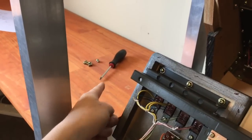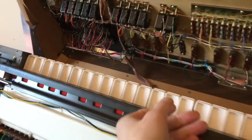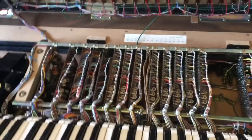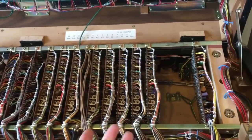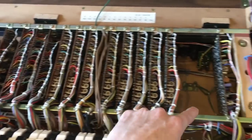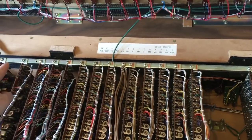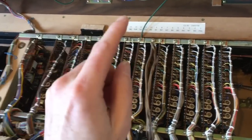As soon as you touch a metal synth, that charge disperses to nothing. You could even remove the charge from you with just a screwdriver. But with this synth, that doesn't happen - it's all wood. That means you've still got that static on you when you touch the circuit. What makes it even worse is that these big rails along here look like grounding points - like they would go to earth - but you can't use them because they're actually in the circuit. These are the power rails. The bottom metal rail is zero volts and the top is actually plus 15. So touching anywhere here, you're going to move that static from your hand into the chips.